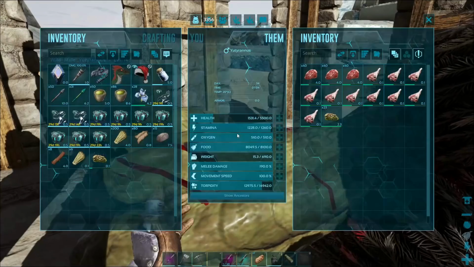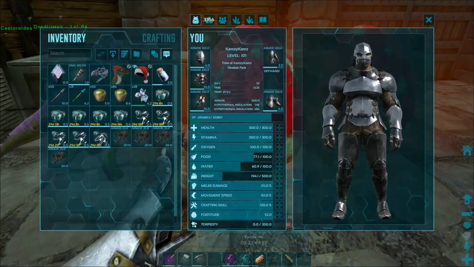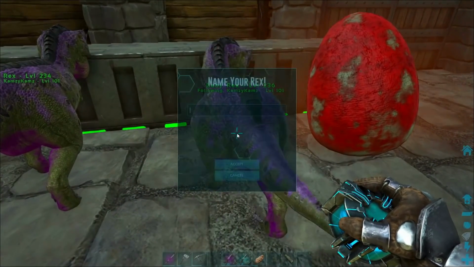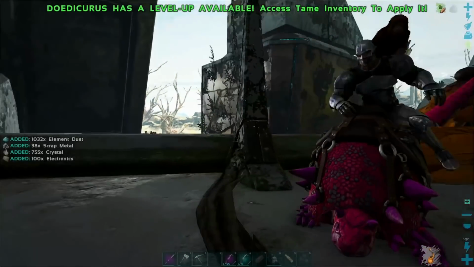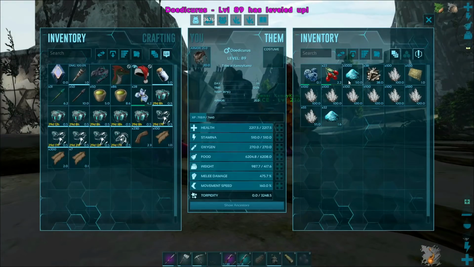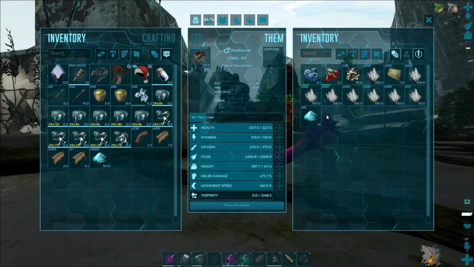Yeah, so we ended up taming the Zuti on day 54. With the rest of day 54 right up until day 55, we bred some more Rexes to add on to our Rex army. Day 56, so far you know that I have metal runs, meat runs, and some other runs. But on Extinction, we have to add one more. We need an element dust run.